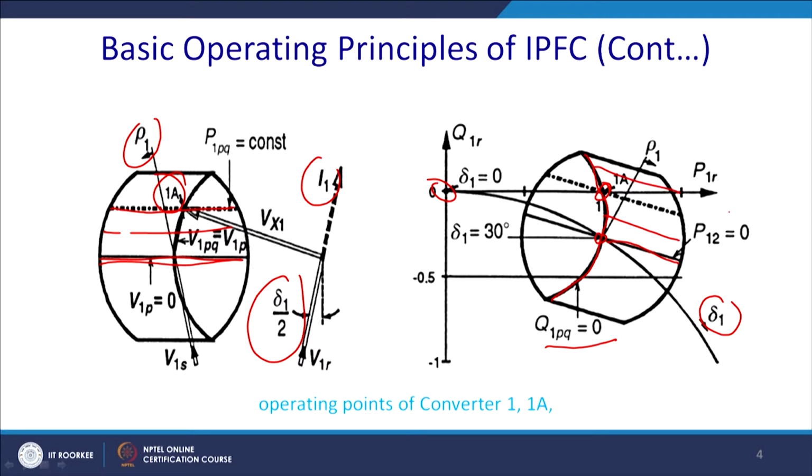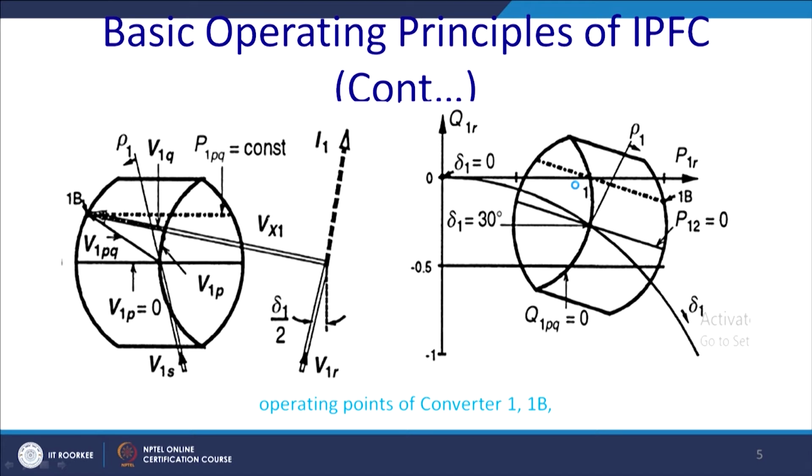So, the amount of P1 is a constant, and P12 is a constant. If you want to move in this way, the amount of PQ will be constant, and the amount of Q1 is constant. This is the example where it is the case, shown above. So, it is basically absorbing the real power.